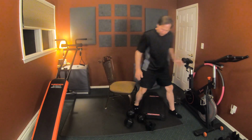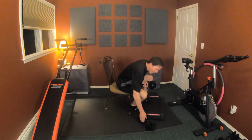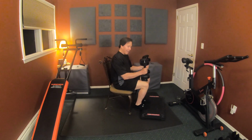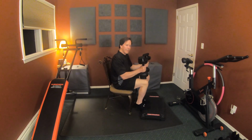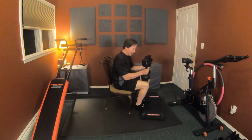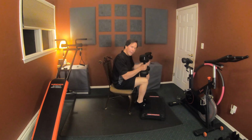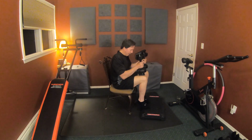This is the seated calf raise. Just take the 2 dumbbells, put them on your knees. Again, your main focus is your calves. I would use heavier weights than these, but just doing that small movement with the weights on top of my knees, I can really feel my calves work.